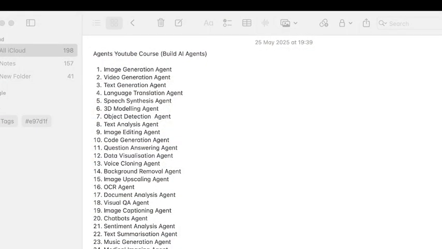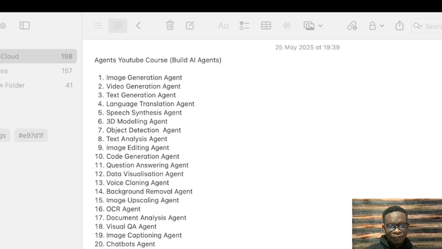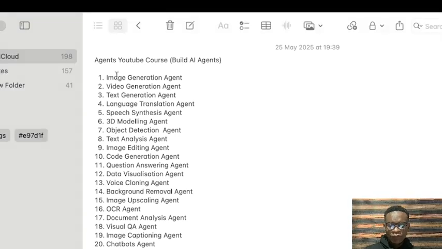Okay, so this is the outline of what we might be building each week. As you can see from the screen, you can see an image generation agent. We look at how to develop an image generation agent, video generation agent, text generation agents. We might not be able to build everything here, but this is a guideline of what we are going to do.